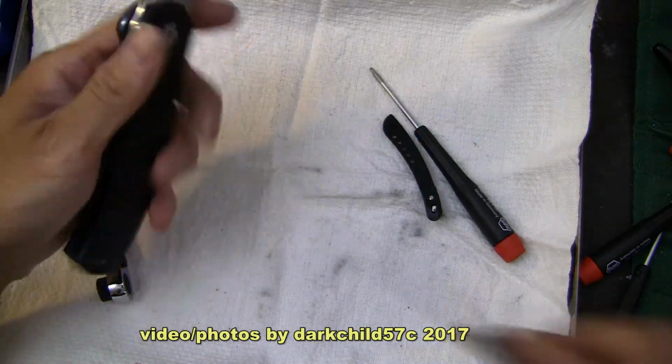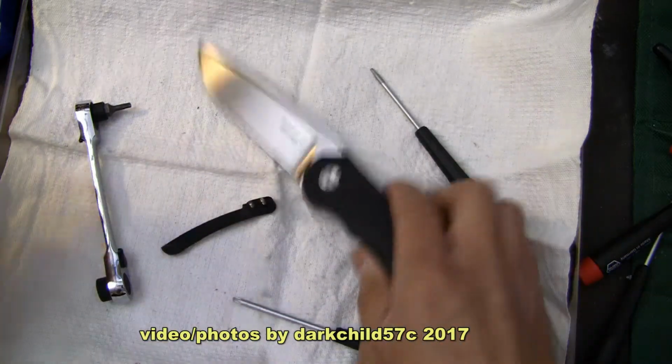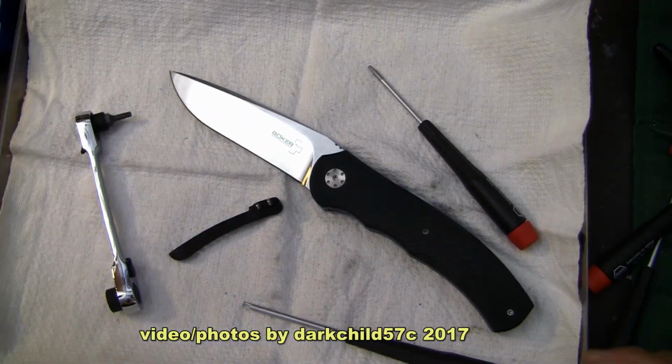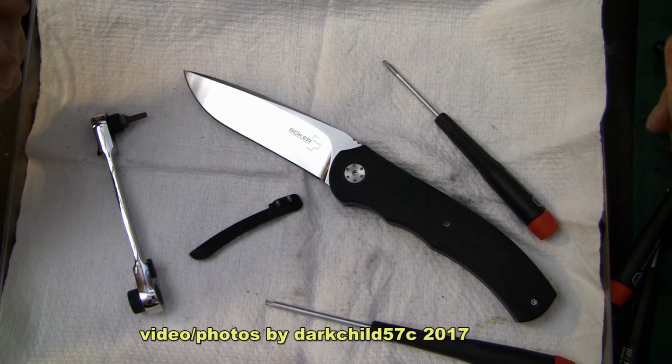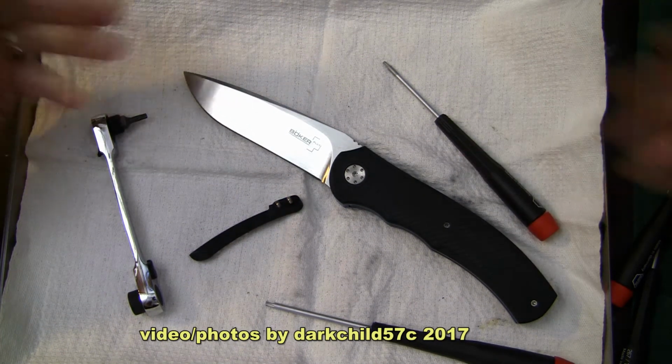Okay, guys, I've rambled on long enough. I'll go and put the pocket clip on after this video. So there it is, the full disassembly, an impromptu disassembly because I had to, not because I wanted to, of the Boker Plus A2, which is an Andre Thorburn and Andre Van Heerden collaboration design.